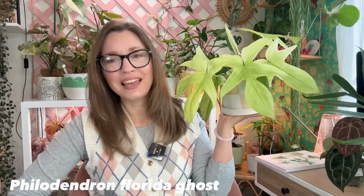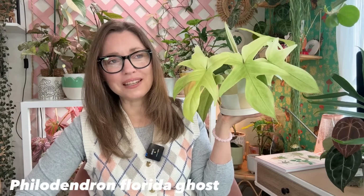I think it was from the Green Escape on Etsy, which everybody knows the Green Escape. You know what their little starter plants look like when they come in. I think, hasn't everyone purchased from the Green Escape? At least in the United States, I think we all have. But yeah, they come in these little plugs. They're tiny little plants, and that's how this plant started.